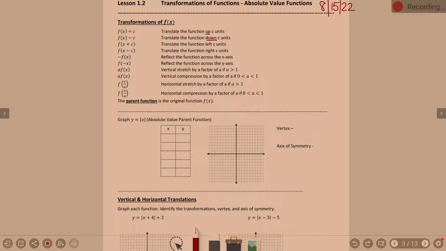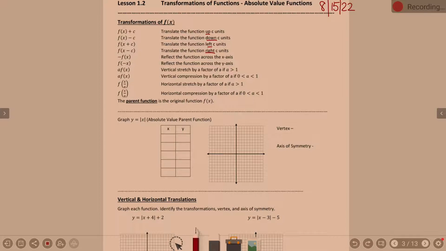Now, some of you experimented in Desmos on Friday and discovered a little bit of this, didn't you? Some of you, in your class, could still work on Sophist, so you weren't all in Desmos on Friday, but x plus c and x minus c. So if you have x plus or minus a number within the parentheses with the x, or today within the absolute value bars with the x, then instead of going up and down, that's going to take my graph left or right.